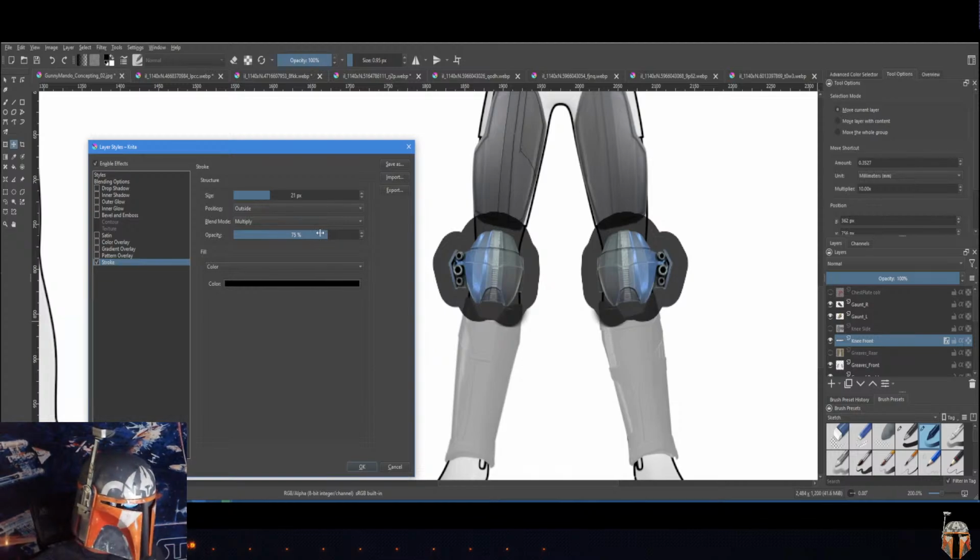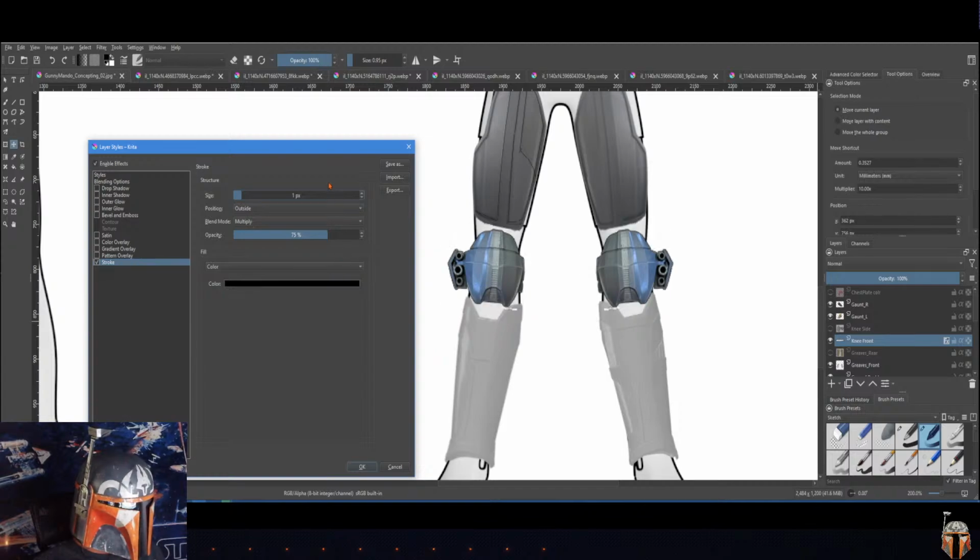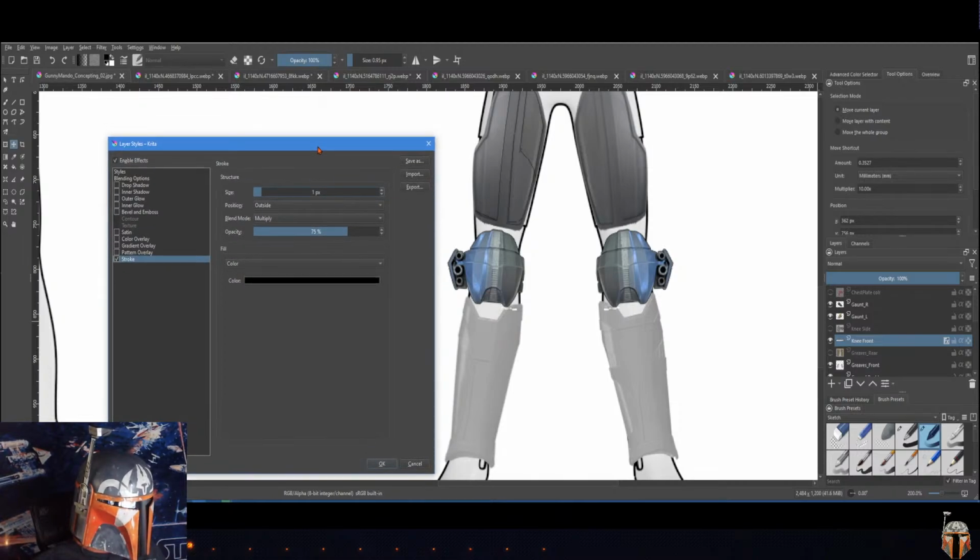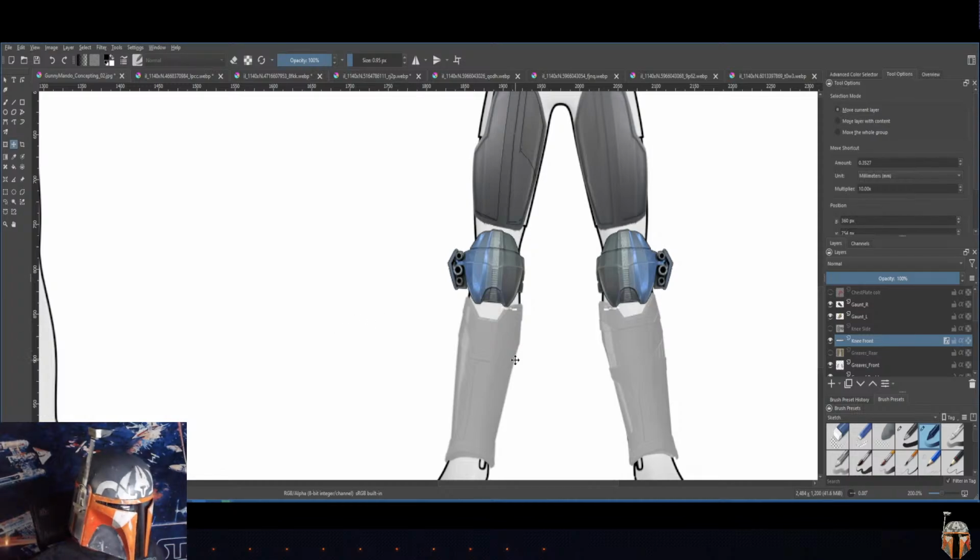So if we wanted to stroke these and create an outline around them, see how that's way too big. But if we wanted to bring this down to like 1 pixel, then that's going to look pretty cool. So now it creates sort of a line art effect around it, but it doesn't do anything for the inside, unfortunately. But we could potentially get that by doing some other things. But anyway, I'll leave that on for now because it's kind of cool.